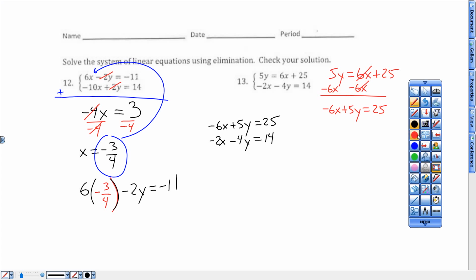Looks like the adjustment I'm going to make is times this whole bottom row by negative 3, and I do that because I want to get the opposite of that negative 6x. I want to times this and get positive 6x and have those cancel. That's why I'm timesing that bottom row by negative 3, and I'm going to have you rewrite it after you've done that. So here I go. That top row stays the same.